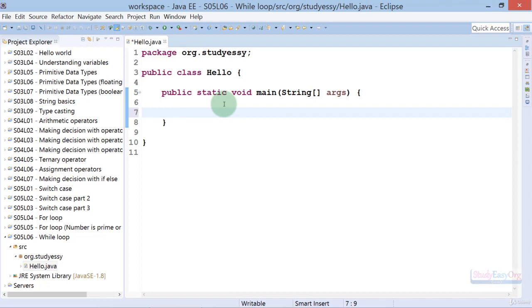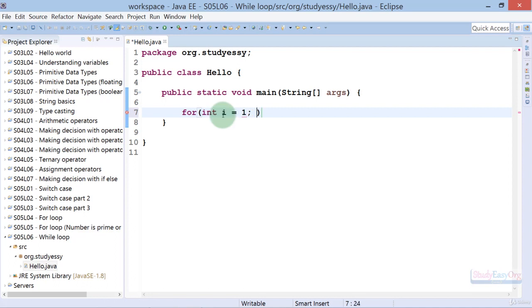Alright, so first of all, if I ask you a question, what are the three components which are required for a loop? What are these? Take a pause, think about it, and then come back and I will give you the answer. Now friends, the first part which is required for a loop is the initialization of the variable, the variable on which the loop would be dependent. For example, in case of for, maybe the name of the variable could be i. So we initialize a variable, right? So this initialization part is the first part.